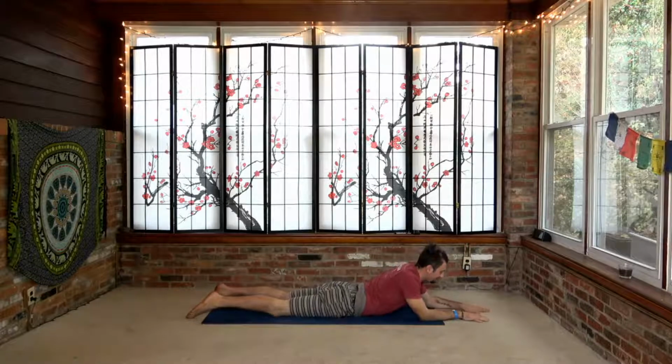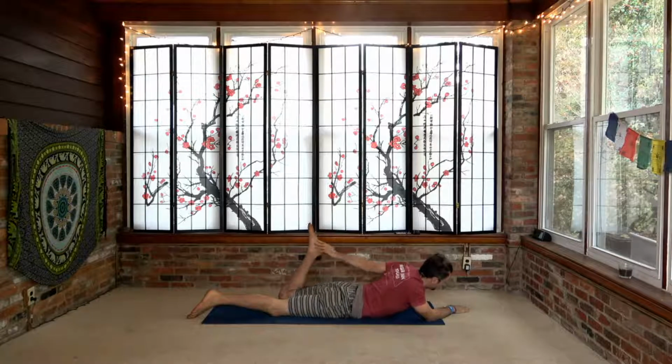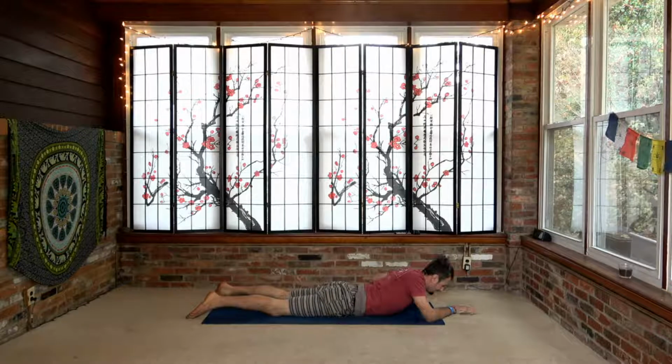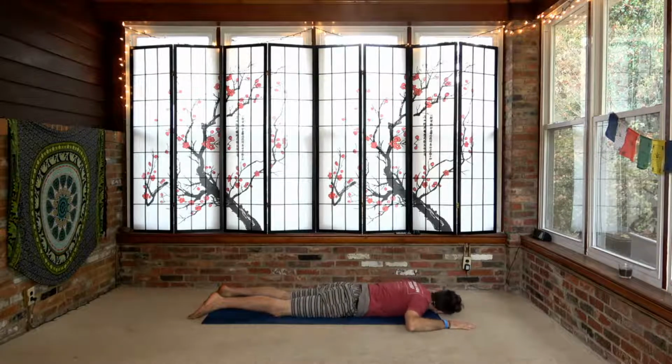We'll switch back to Sphinx. Take the right forearm across at an angle. Reach your left hand back for the inside of the foot. See if you can catch the foot with your forearm. Good. And let's let it go. Let's rest one cheek onto the mat. Take a couple breaths.